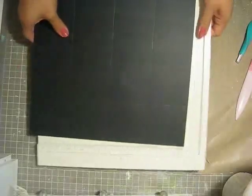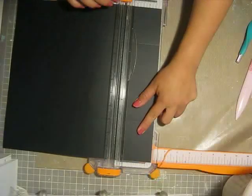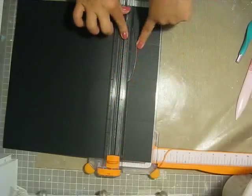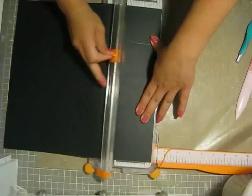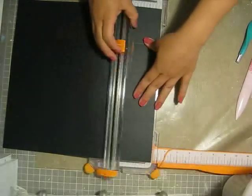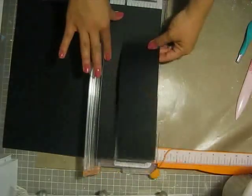And that's it. Now you're going to grab your paper trimmer. Your paper should look like this. We're going to align it up on the first score mark here, score line, sorry. We're going to cut all the way from up here all the way down to the first score line over here. So make sure you don't cut through past the first score line. I'm just peeking because I want to make sure.